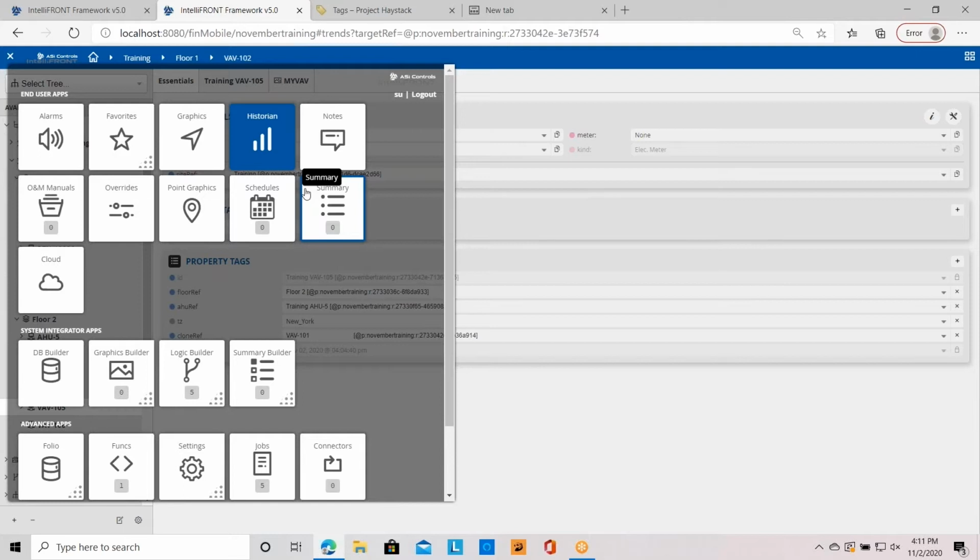So I'll go all the way up to the site for training in my blue nav bar. And then if I do menu summary, then there's my site new VAV summary. If I just click it on the right, in the mobile viewing area on the right, I see 1 point at a time. Those are the 3 points that I added. You can use the lightning bolt to change the value, or the graph icon to view the trend data for that value, assuming it's a trend point.